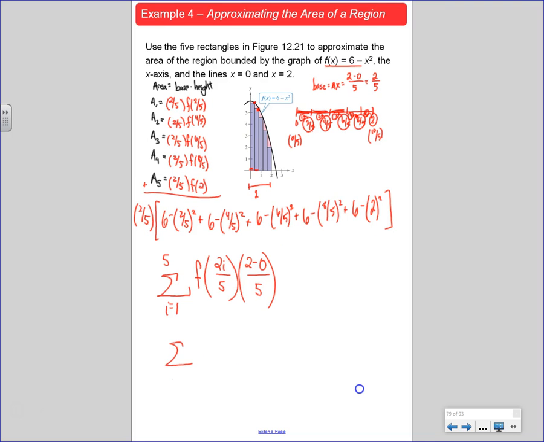So if someone wants to try the summation and see if we're also right, if it would equal the exact same thing, this would be 6 minus... Some of you guys will plug in the summation and be like, sweet, guess what? You're going to do this for 2/5 and this for 4/5 and this for 6/5 and this for, wait a minute. Is it okay to go all the way up to 5, which is 10/5? Yeah, that's where we stopped.